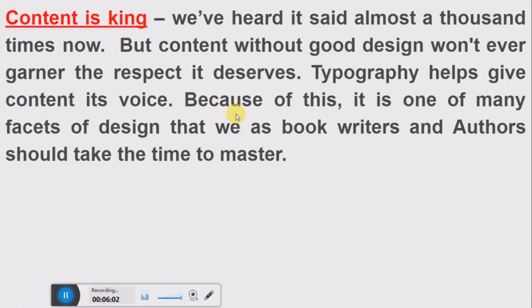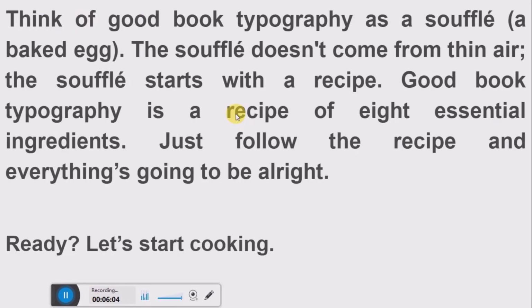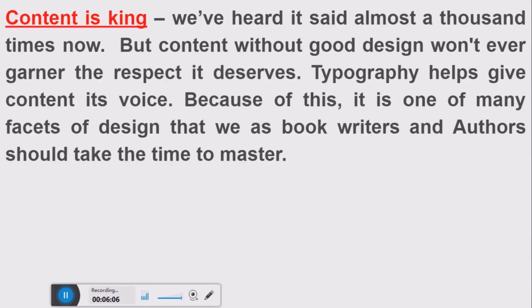Now they say content is king, and that's right. Content is king. That has been said thousands of times over and over again. But when your content does not have a good design, it does not garner the respect it deserves.